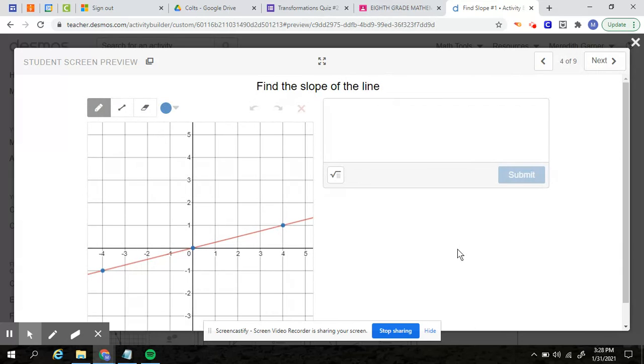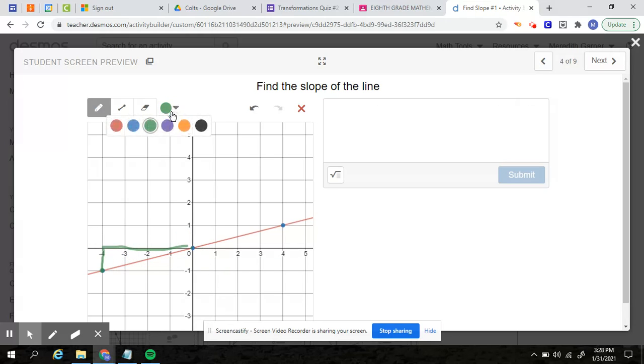Here's our third example. Once again, let's start by looking at whether it's positive or negative. So if we start on the left-hand side, just like we're reading a book, notice that as I go along the line, it's going up the page, so it's going to be positive. Next I'm going to pick 2 points. I'm going to go ahead and pick this point here and this point there. I'm going to draw that triangle. So I'm going to go along the boxes of my coordinate grid, and there's my triangle.